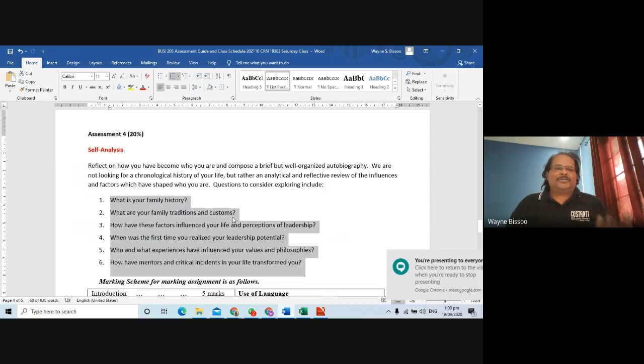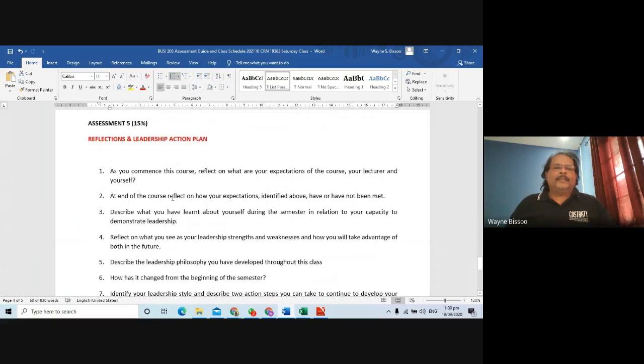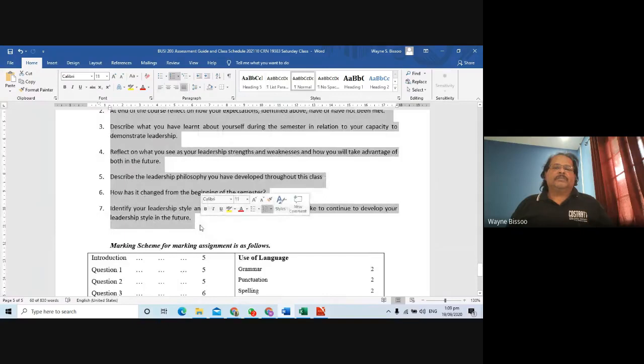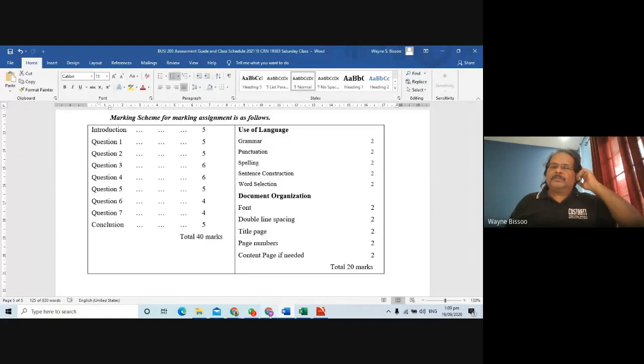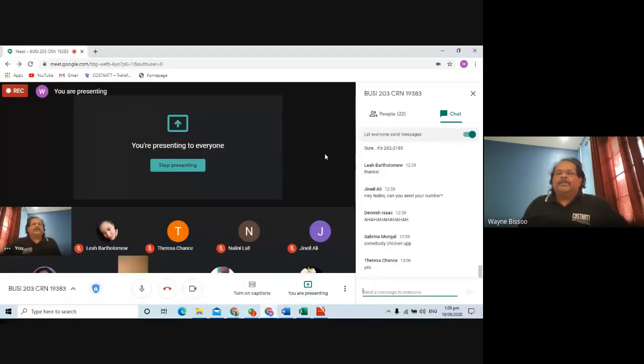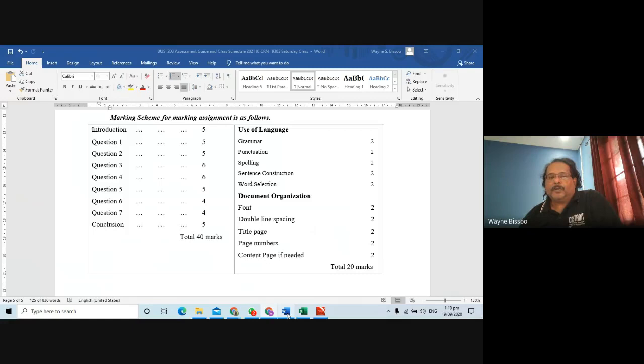You can use them as your guide to develop the different sections of your response. Making sense? The expectation, however, is limited use of citation, simply because you are using your own life as the key example and source of data and information. So those are the 5 pieces of assessment that we are utilizing for the course.